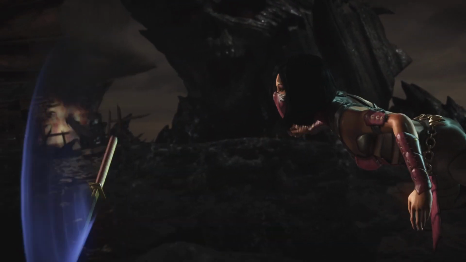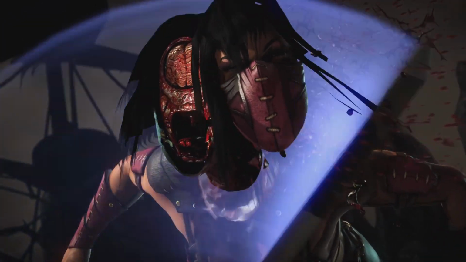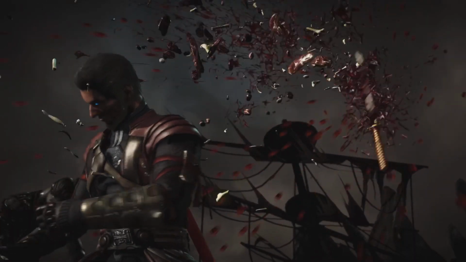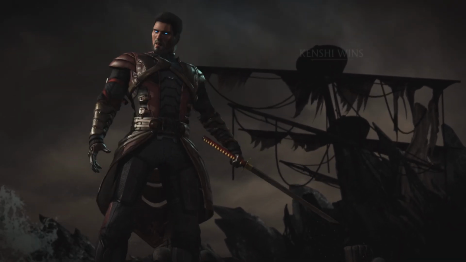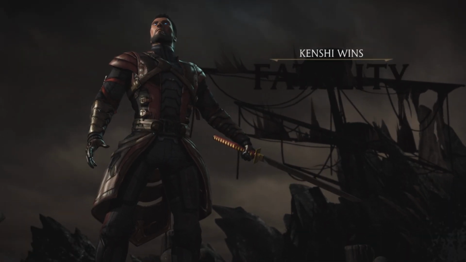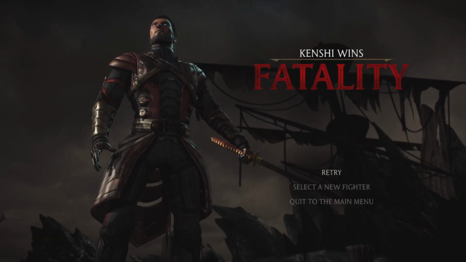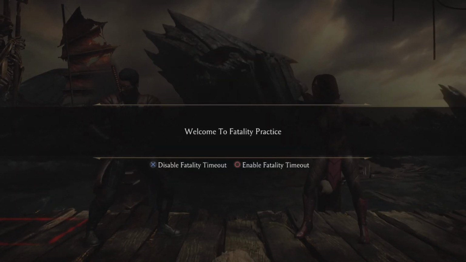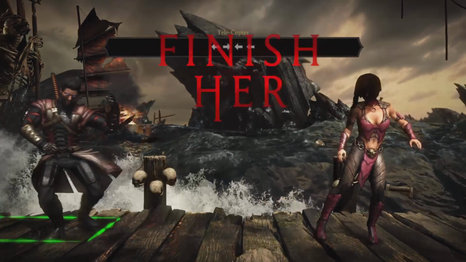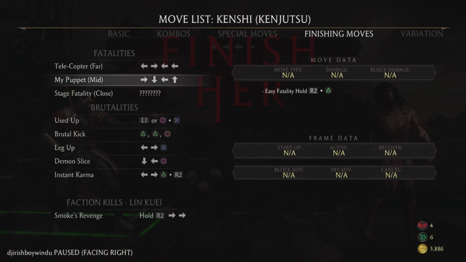Oh no, not into the spinning blade! Oh god, this is gonna hurt! Oh, the slow motion skill. Kenshi wins fatality. Yeah, to slow it down just so he could see what happened, to see her get completely ripped up. And her whole body just gets shredded.